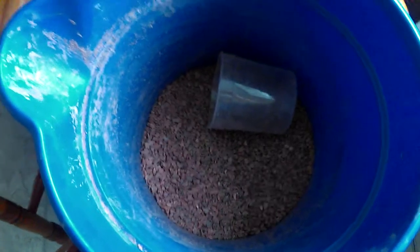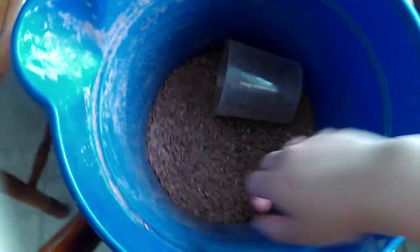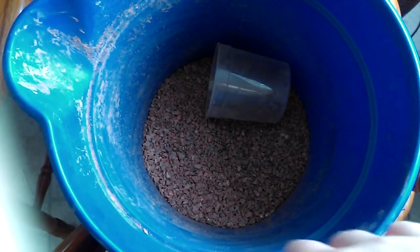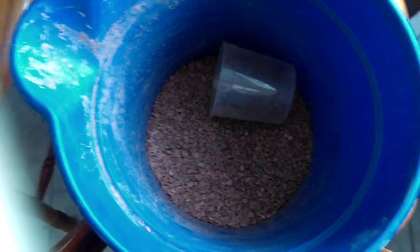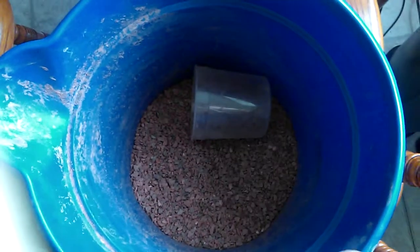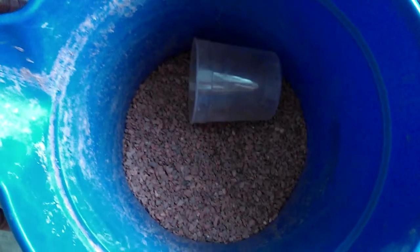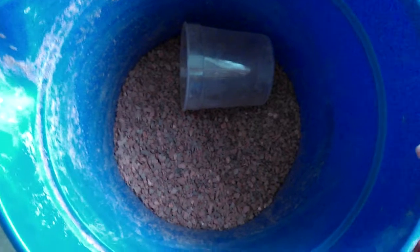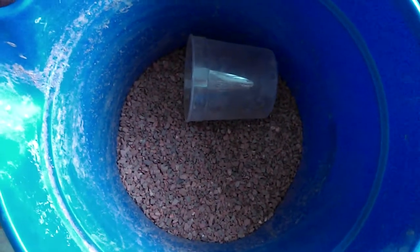That's my review on it. I know a couple people love it and it is a nice looking substrate — I won't lie about that. It's just a lot of work as far as rinsing. Let me know what you guys like and if you agree with me or not. Maybe I'm doing something wrong, maybe you're not supposed to rinse it out as much, but as you can see all of that mess — that's what's in your aquarium. If it's in your filter and it's still being cycled through your filter, that's what your fish is dealing with: all of this dust and mud and crap, whatever it is. Hopefully one day they'll fix this problem.